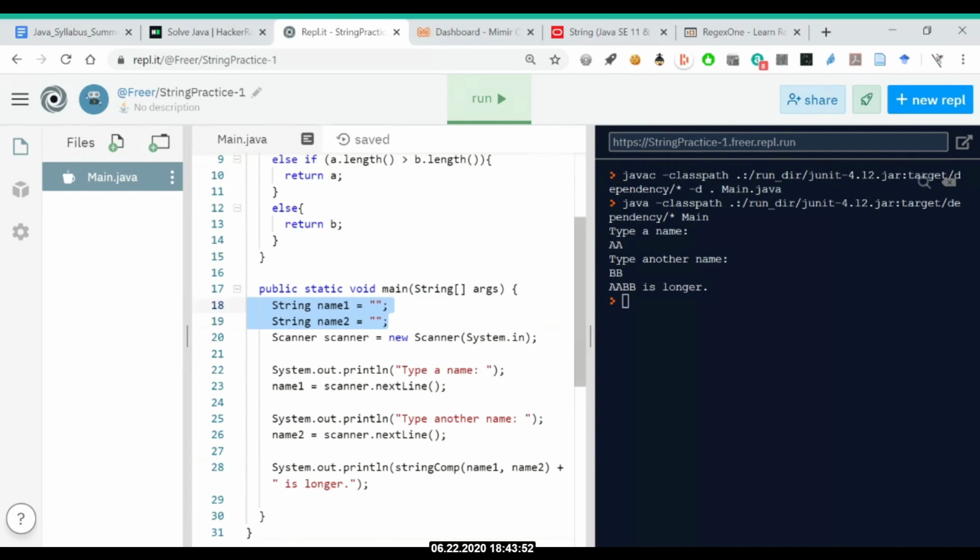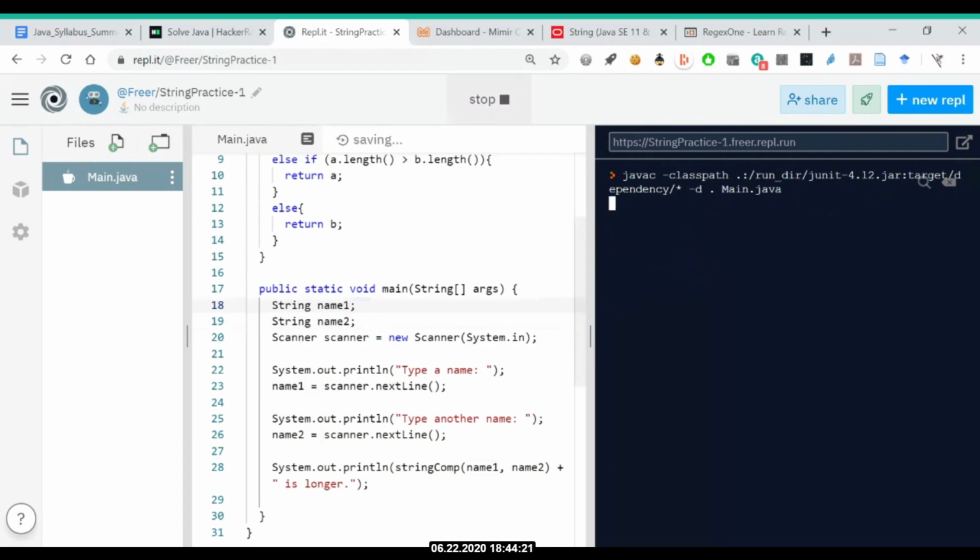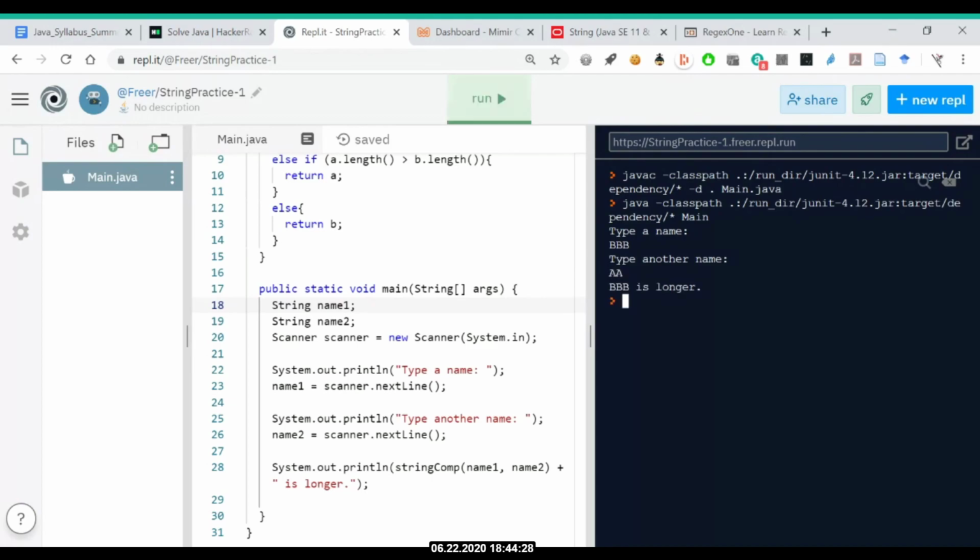All right. So why do we start giving the value of nothing? Okay, well, if you don't give the value of nothing, it's going to be null. And so you don't need to initialize a value. Like if we knew that we were going to read in with the next line, you can go ahead and take this out. You can just start them at null. And then once we call scanner.nextLine, yeah, it'll read in the value and it'll work. So I just erased the empty string. I'm going to type in BBB, AA, BBB is longer. So you can totally do it like this. This is not a problem. So this will work. All right. String name 1, string name 2, that works.